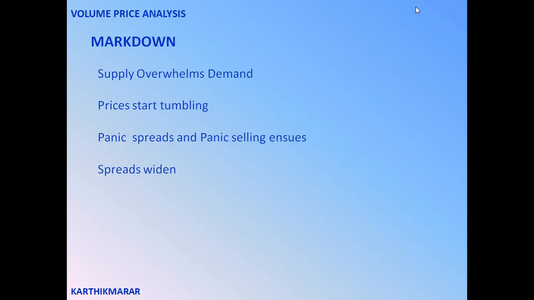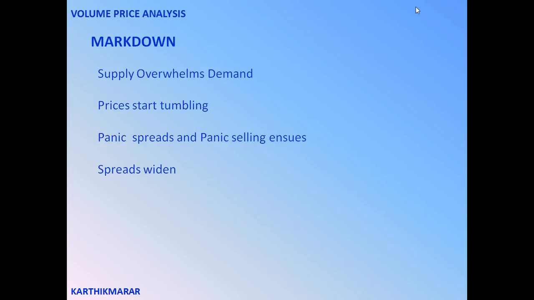So towards the bottom, when you find high volume bars with long spreads and closing at the top, these are the places where the absorption is taking place by the smart money. It's also during the markdown phase you will find the rallies like the dead cat bounce. You must be very, very familiar with this term, the dead cat bounce. But always pay attention to the volume pattern during these rallies.